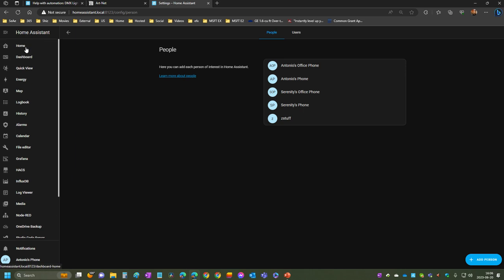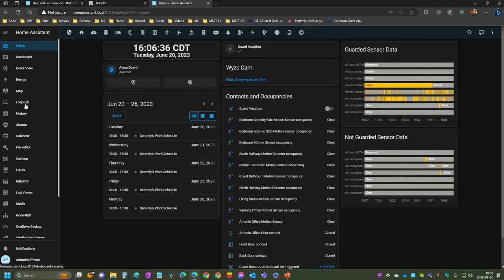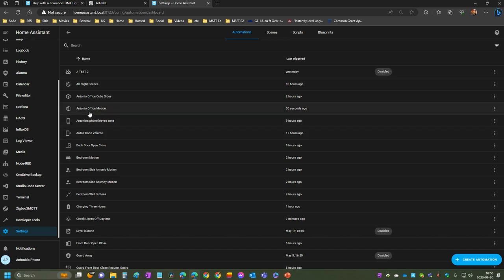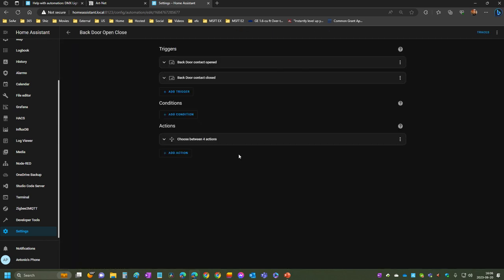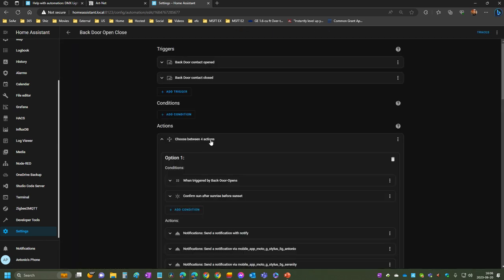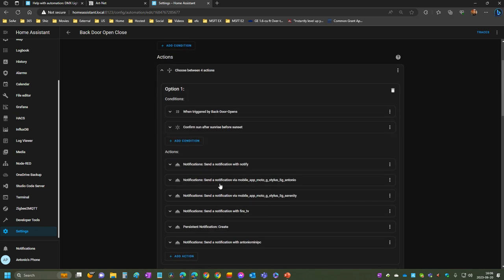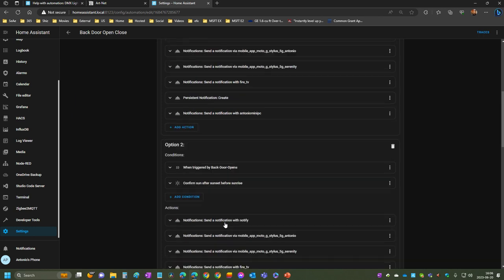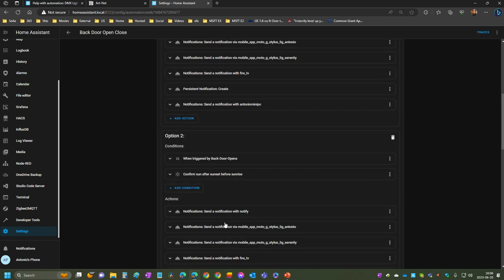And so I don't want these phones going off when the back door is open and closed. I only want this phone and this phone. So I had to set those up separately. Let me go back, automations. So here's what I'm going to do. Because I noticed that when the door opens and is running through these automations, if I close the door before the automation is finished, it won't display the closed data.